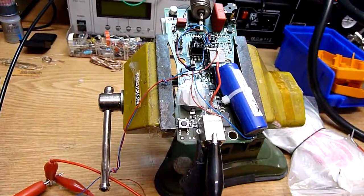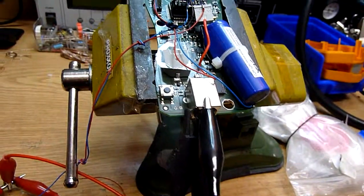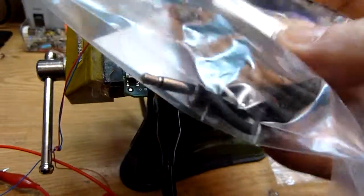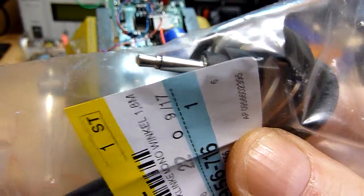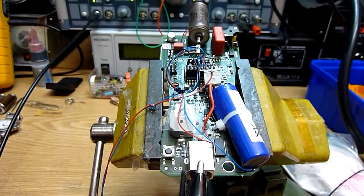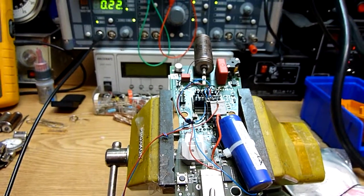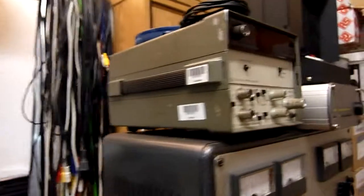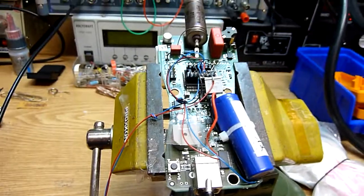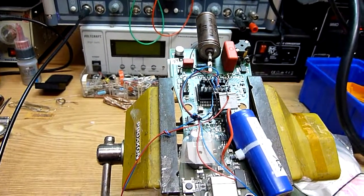This will give us the possibility to put another jack into the Gamma Scout housing, and with this jack and this cable it will be possible. It's just a 3.5mm standard audio cable. It will be possible to connect to any little jack on a laptop, for example, or any sound card. Then we will be able to record the pulses, and we can connect with this 3.5mm element another counting device, like a counter here, or anything you would like to give the signal to, for long time measurement, for transporting it via Wi-Fi to somewhere else or so.